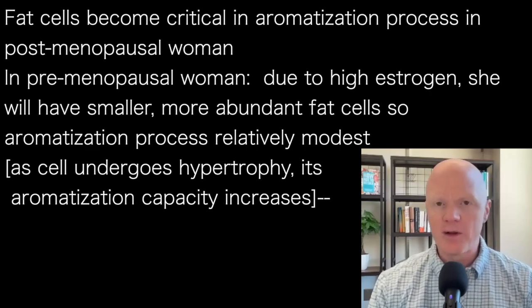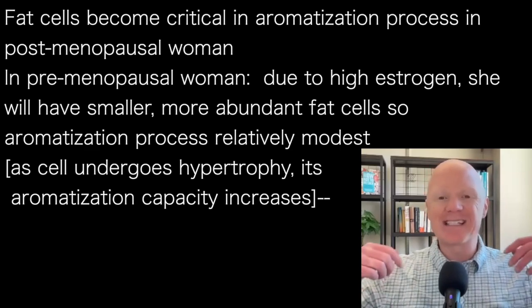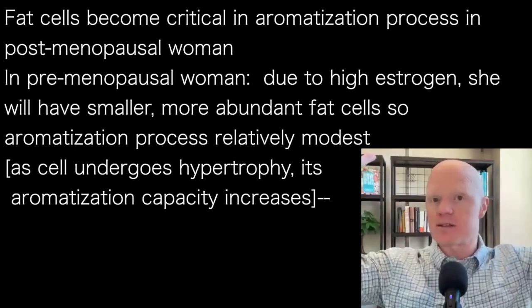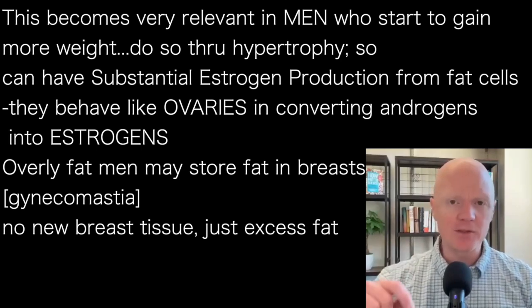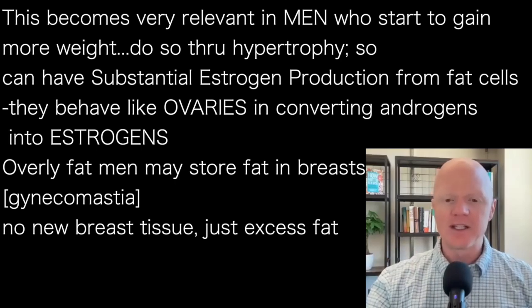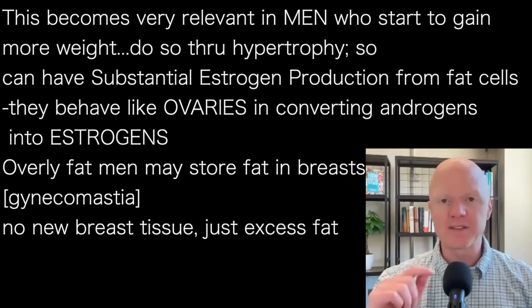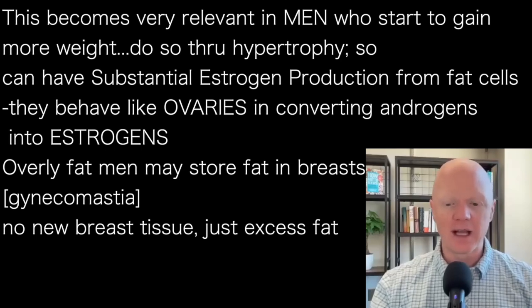And so the aromatization is relatively modest because it is as a cell undergoes hypertrophy that its aromatization capacity starts to increase. Now, this becomes very relevant in men because in men who start to gain more weight, they generally will gain more weight through hypertrophy. And so in the man, he can start to have substantial estrogen production from his fat tissue. It's as if his larger fat cells are behaving like ovaries and aromatizing the androgens, converting them into estrogens.